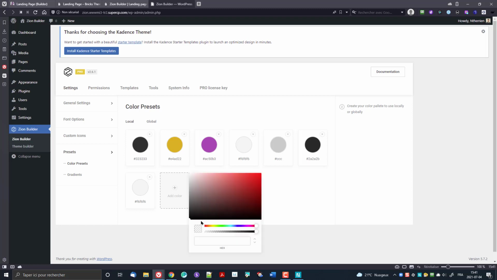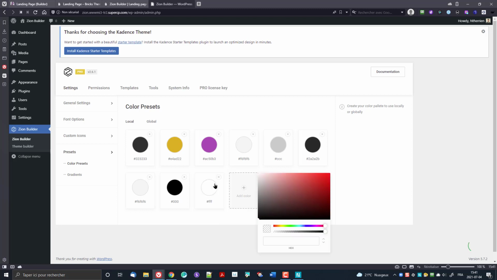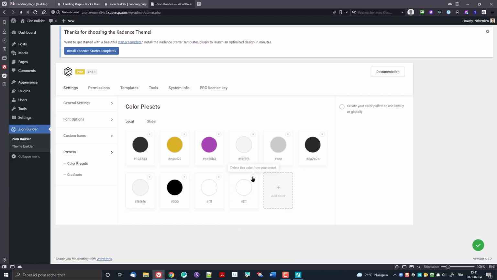But I did forget to add the white and black, so let me do that here. And add the white and how do I add it without adding another color? That's strange.